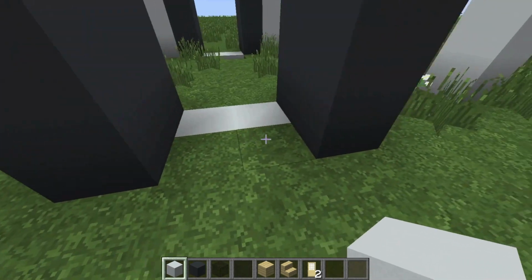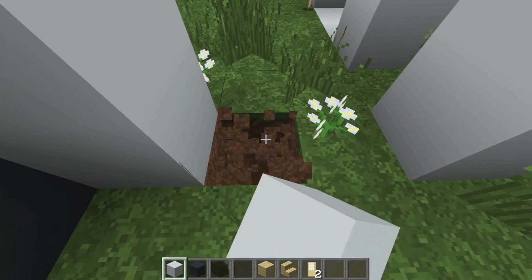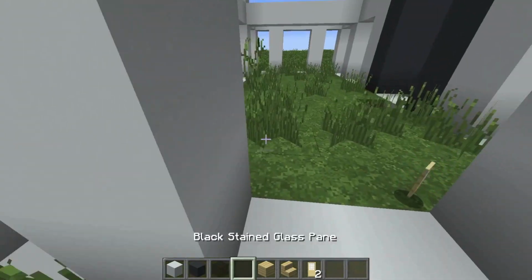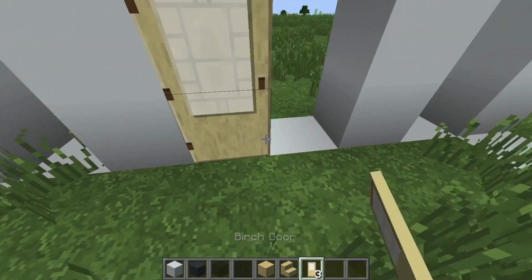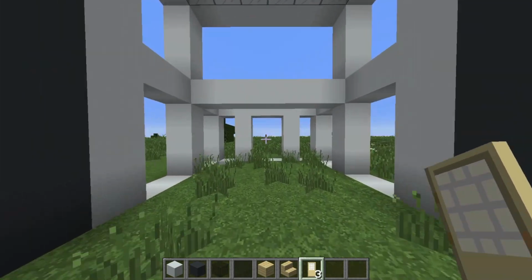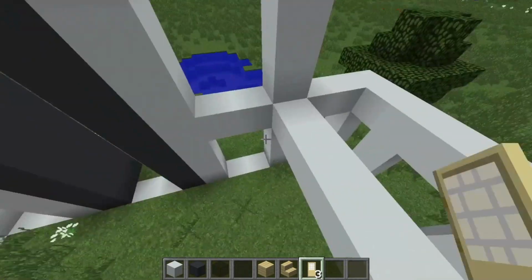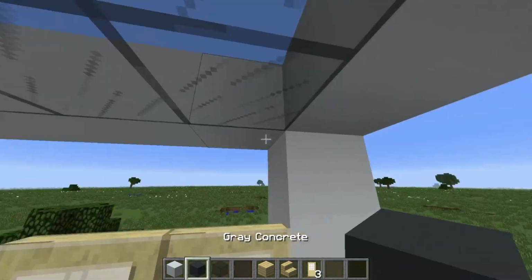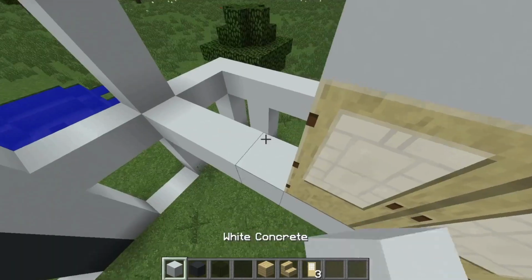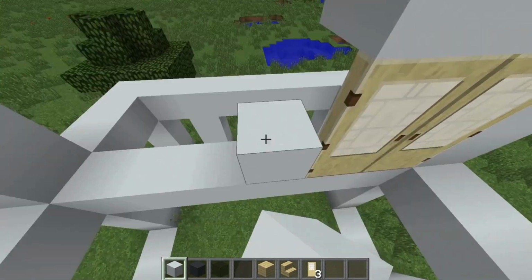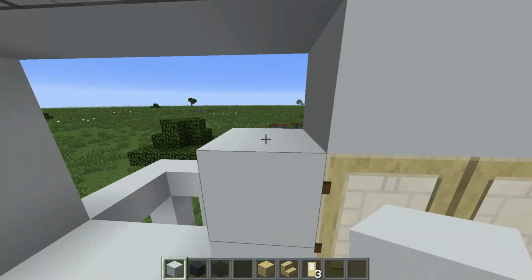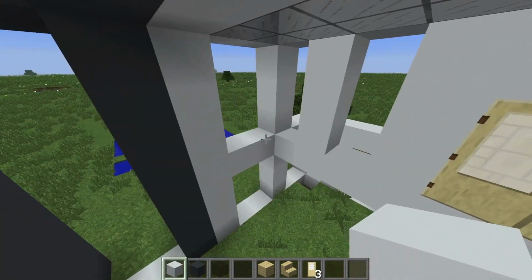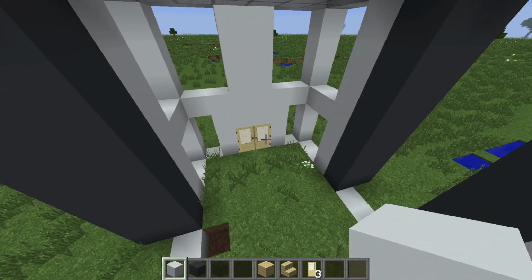Make sure that you guys keep this one space open. It's going to give it a nice little depth feeling that we're going for later in this build. So we'll place our doors right there. Now we need to create where this is going to be at. So in this case, I'm going to want the door right here. Again, we're going to fill the white just above the door, and we're going to put a column here and also a column here. That's going to give it a nice break from the other sides as well.